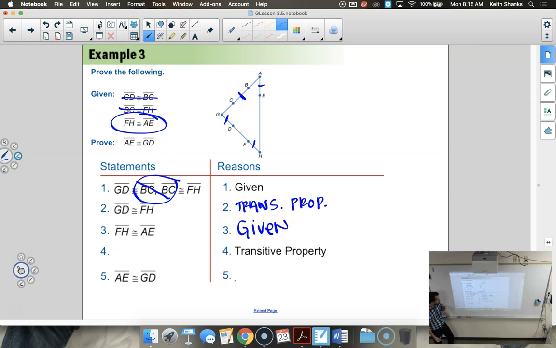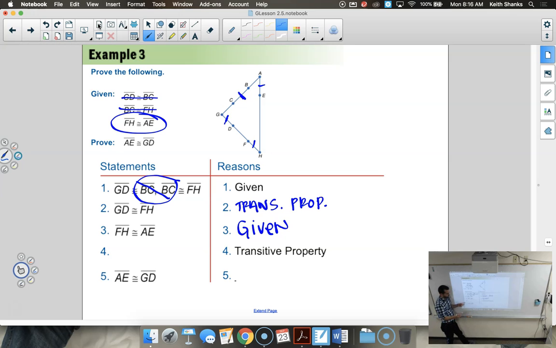Now, a lot of times, just to save myself steps, I'll put it all in the given information. Like, I'll put it all there, but I'll cross it off as I go. Oh, I talked about this, I talked about this. I'm still keeping track. Okay? All of a sudden, they're saying transitive property again. So what am I going to write here?